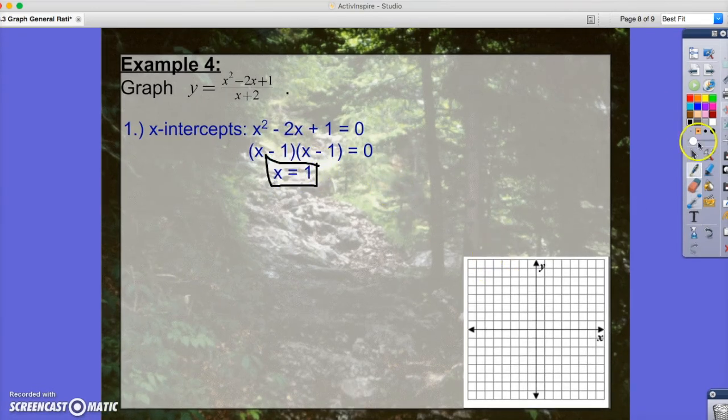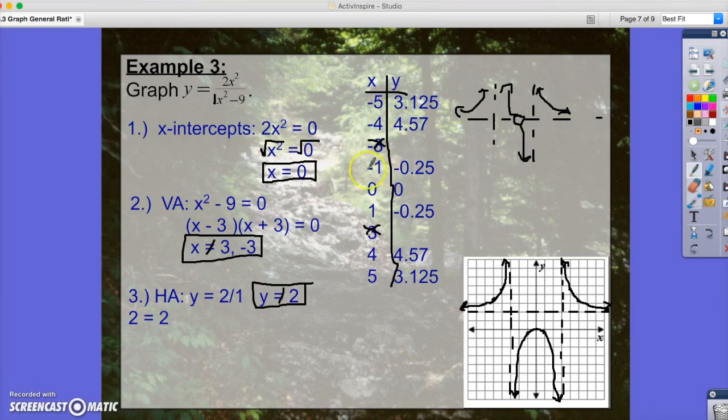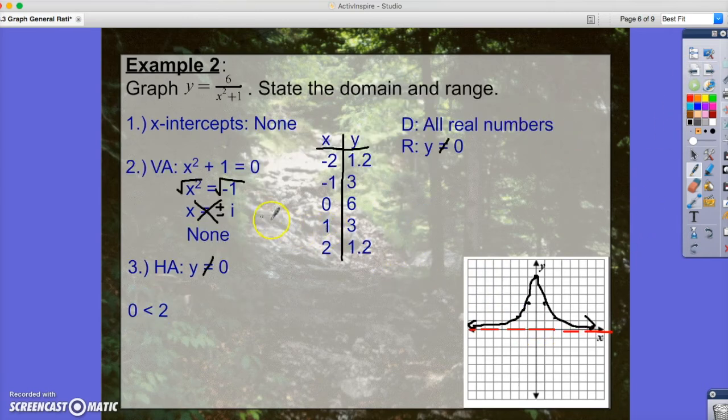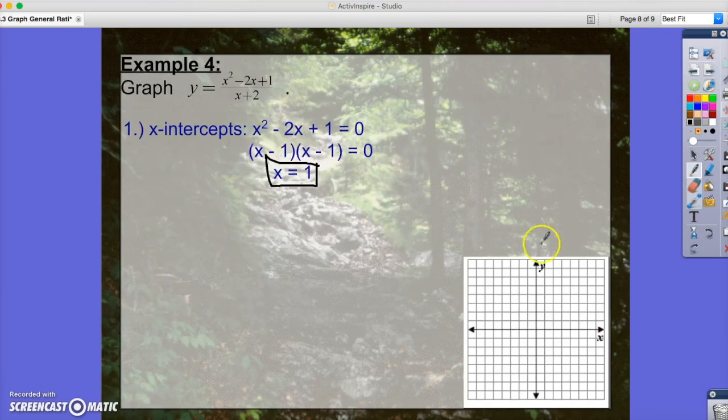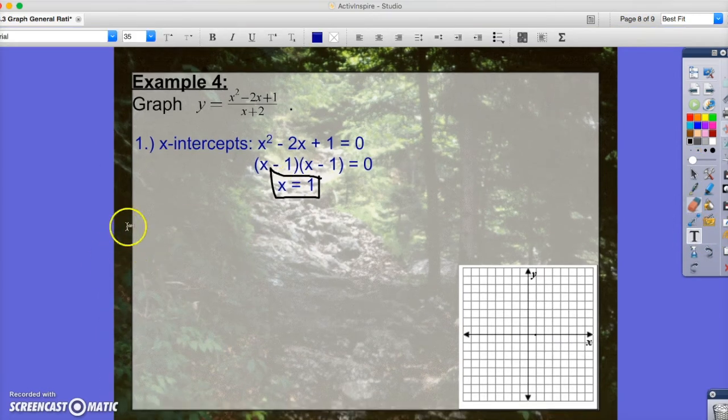One thing I want to mention about the x-intercepts, I'm going to go back for a second. Do you see my x-intercept is 0? So at 0, the y will always be 0, or whatever number it is, the y will be 0, which is here. So it did cut through my x-axis there, and that was it. If I go back for a second, you saw that it didn't cut through anything. Now with this last one, you'll see that it'll cut through the point here, where it's 1, 0. And we'll see that once we graph.